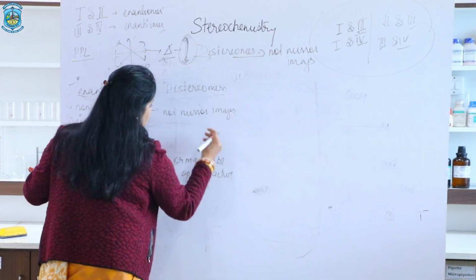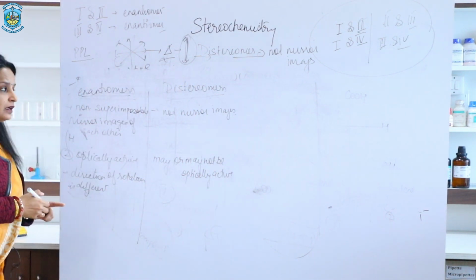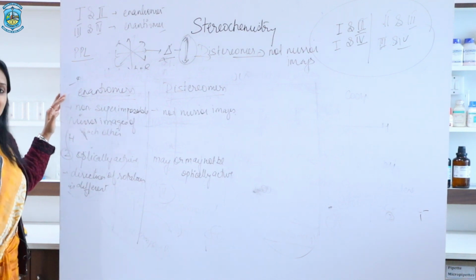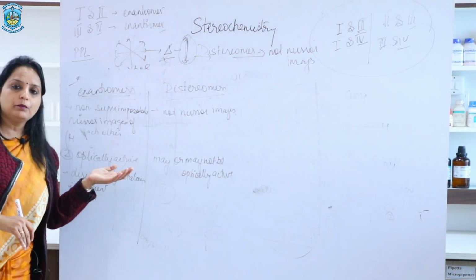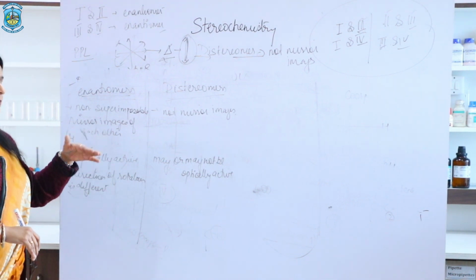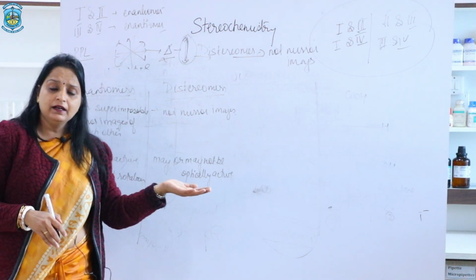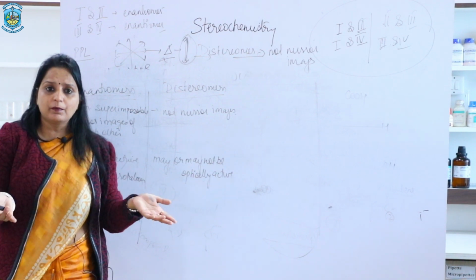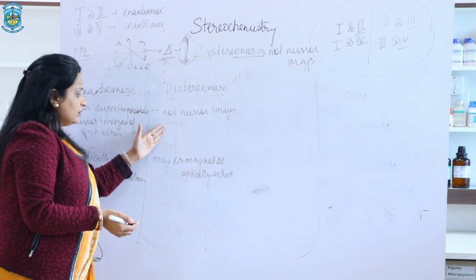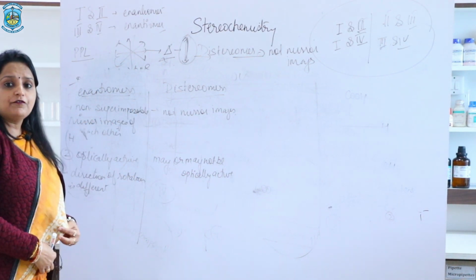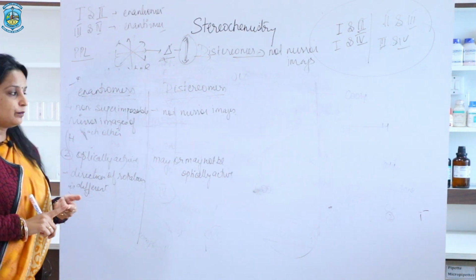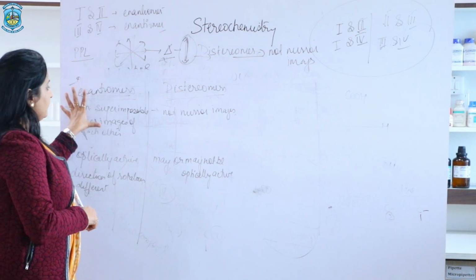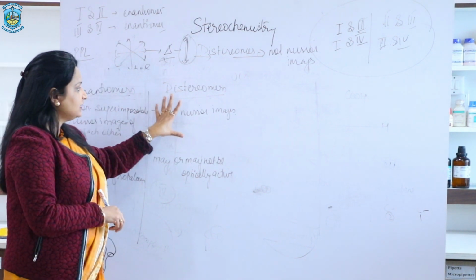As the structure suggests, enantiomers have identical physical and chemical properties like melting point and boiling point, because they are mirror images of each other. So, the left hand and right hand have the same properties. Diastereomers have different physical properties, and they can also have different chemical properties. So, this was the summary of enantiomers and diastereomers.